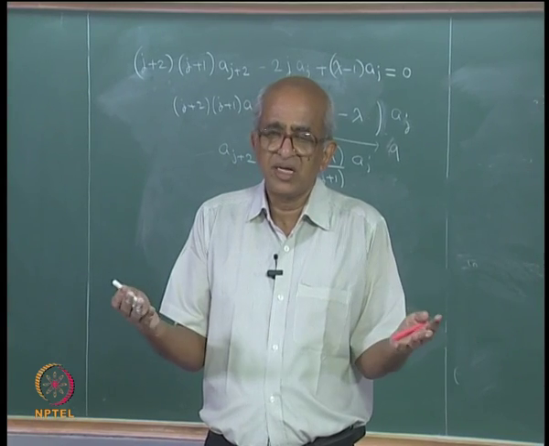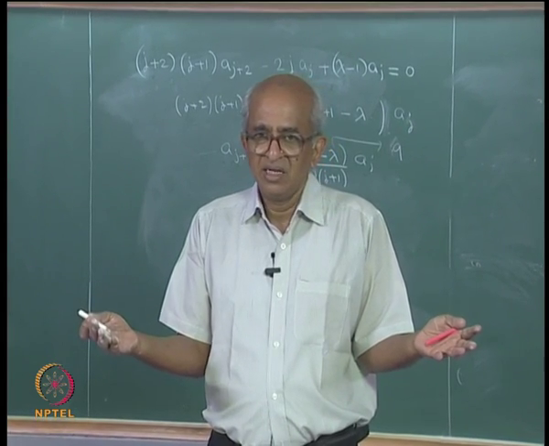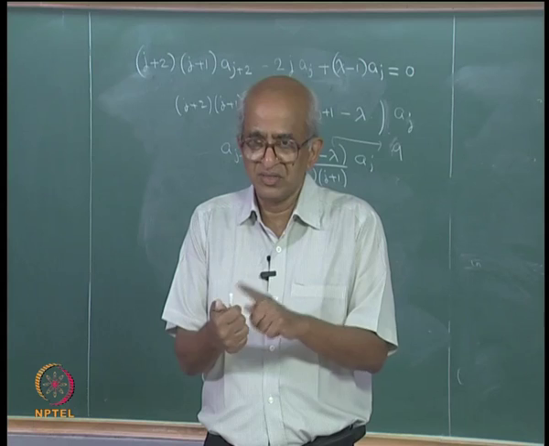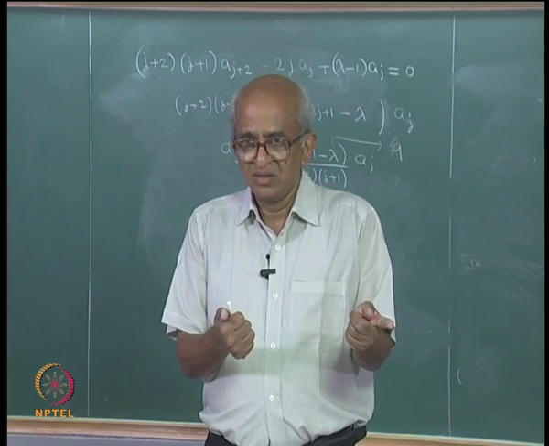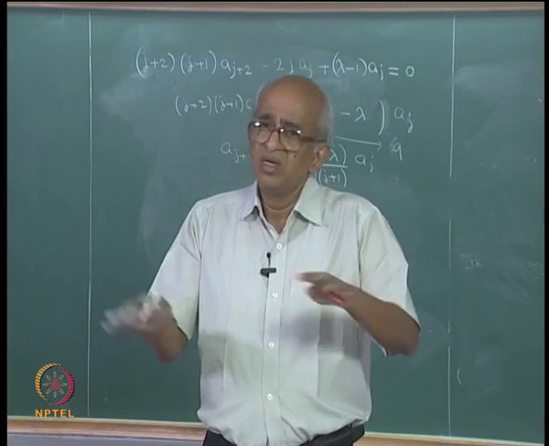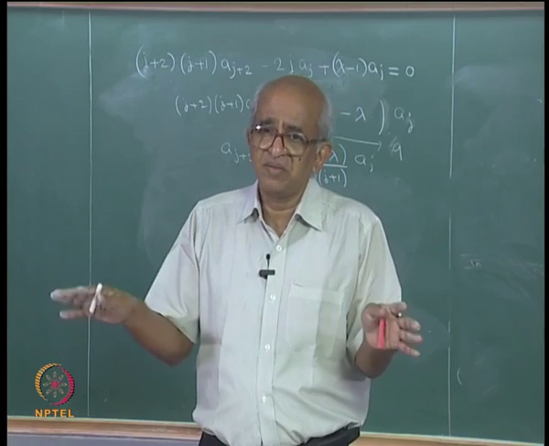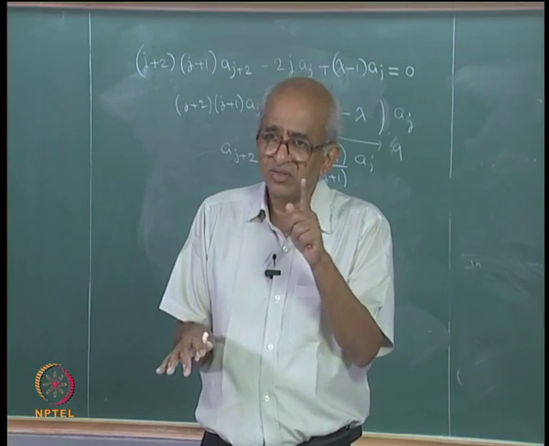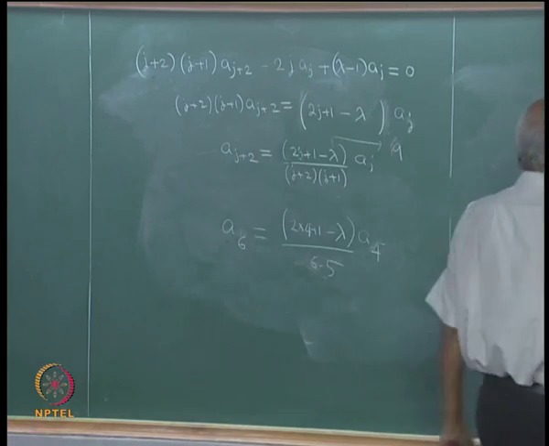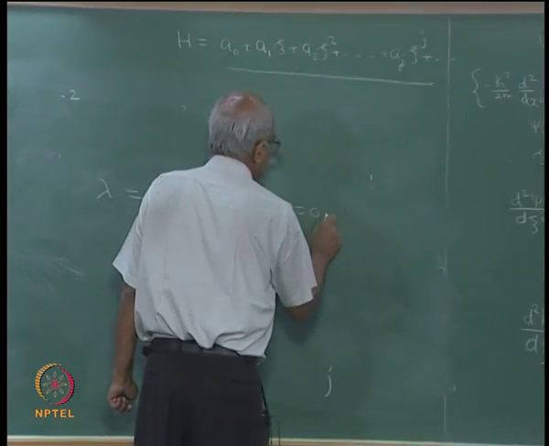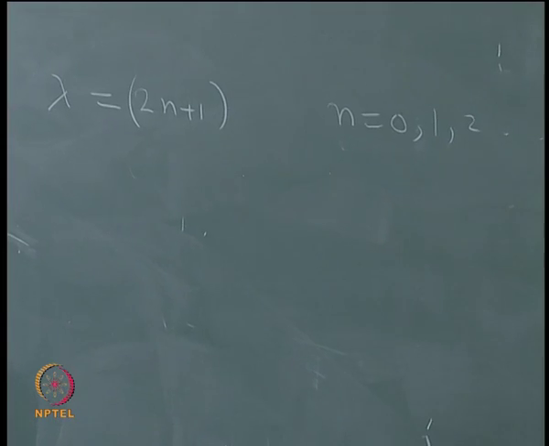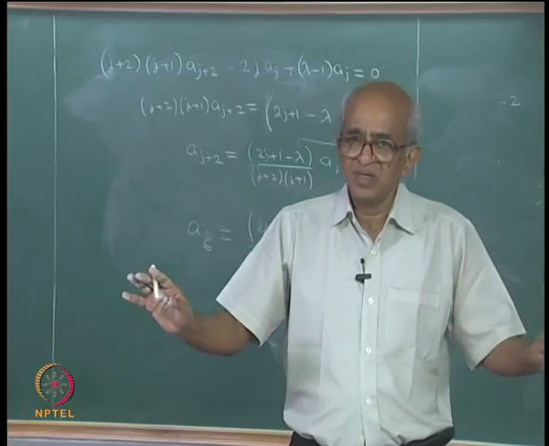And what are the values that I can have for n? N may be 0 perhaps, it may be 2, it may be 4, it may be 6, and so on, right. Why these even numbers? Because I am only thinking of the even solution. If I had thought of the odd solution, exactly the same thing is going to happen, and then n can have the values 1, 3, 5, etc. So, therefore, the final result is that n can have the values 0, 1, 2, 3, etc. And further lambda should be equal to 2n plus 1. If that is the way it is, I will get an acceptable solution.